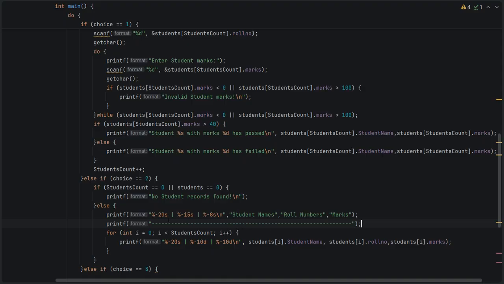This is way too much. 20 characters, 35.